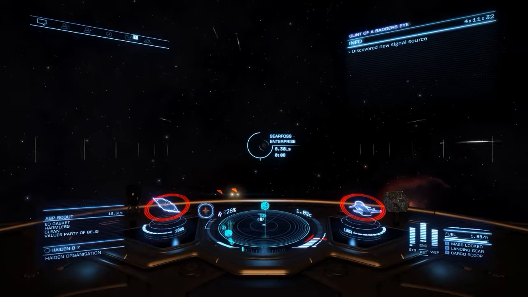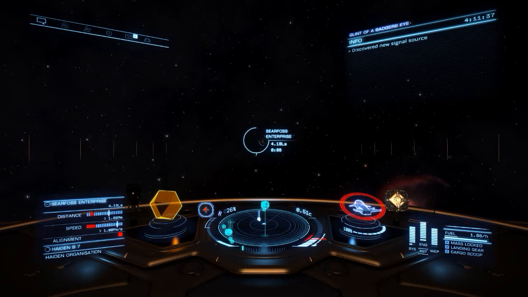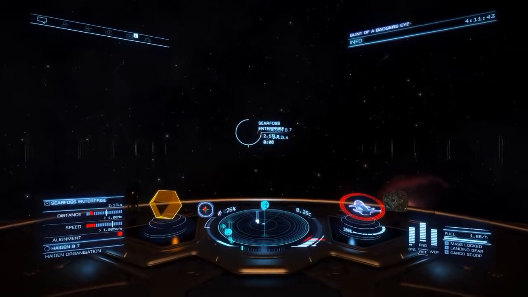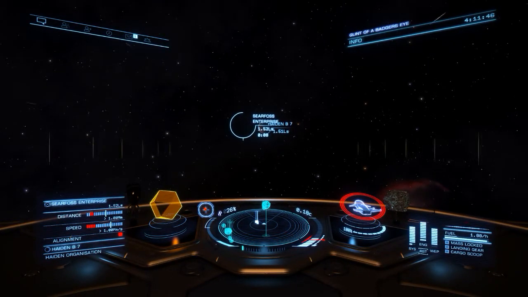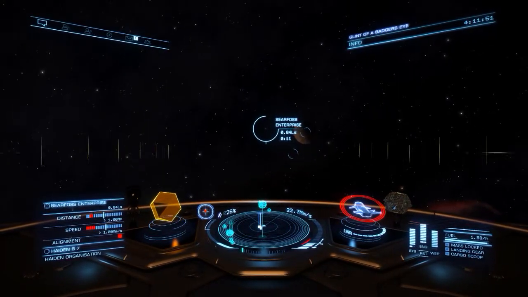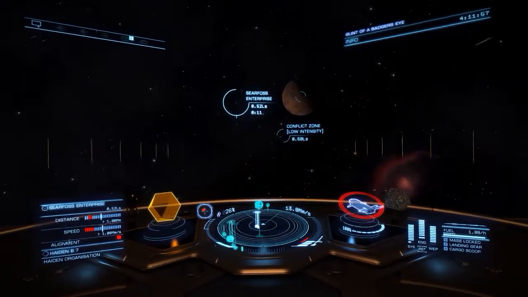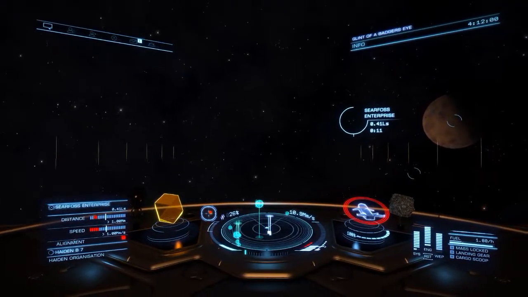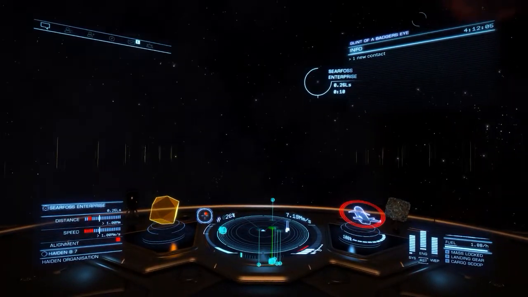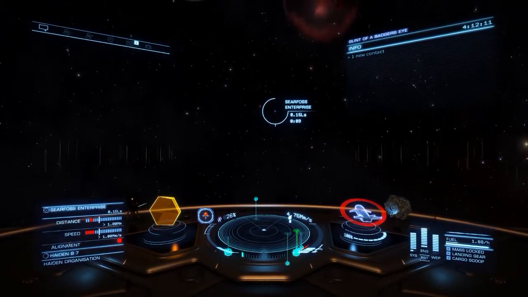So, here we are, upon approach. The bar on the bottom left-hand side is decreasing. Let's not cock this up. What's that? Conflict zone. So, 21 million in a run, but it has taken the best part of, I don't know, 30 minutes.